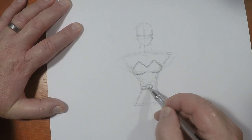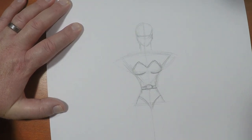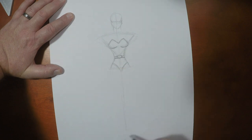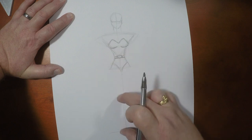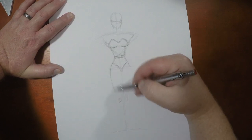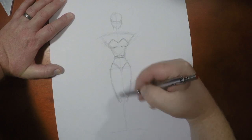I'm gonna throw in that belt. And from there I know that the hips and the briefs are gonna go in like that. Now I'm gonna take a measurement from the top of her head down to the bottom of her torso — we're gonna bring it down and that's where the floor is gonna go. Halfway between the hips and the feet is the sweet spot — that's where the knees are gonna go. Because Bruce Timm's model sheets have the legs close together, we're just going to bring in the shape to the knee.